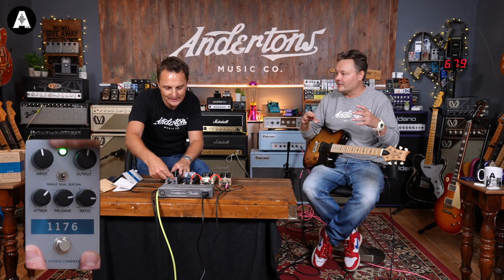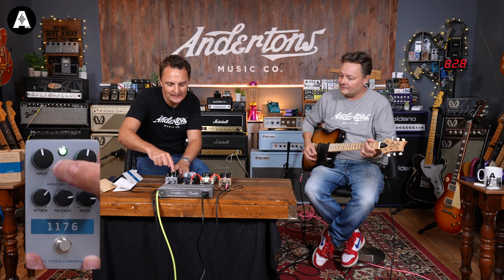It's quite an interesting, it's not a conventional compressor, again, the 1176 is almost the original compressor. It's a studio compressor. I think if you've got used to using other pedal compressors, I've got a little Whitey Tighty from JHS on my board, and it really doesn't do this. It's a different kind of... I think it can do it, but it's much more subtle, but it just makes everything nice. Let's try... Keep playing that. In my opinion.